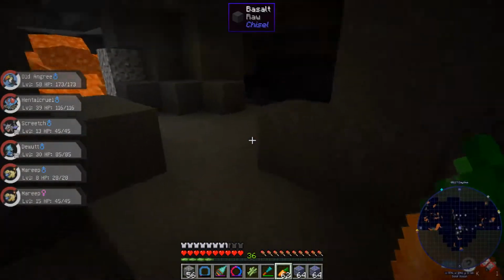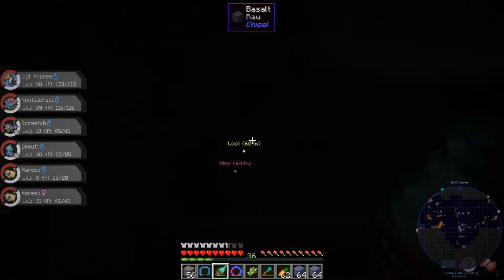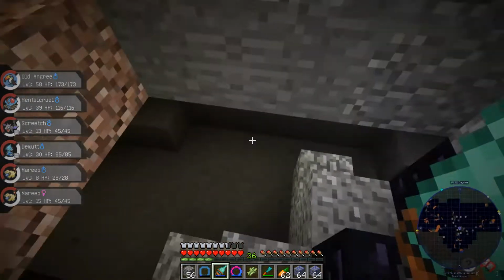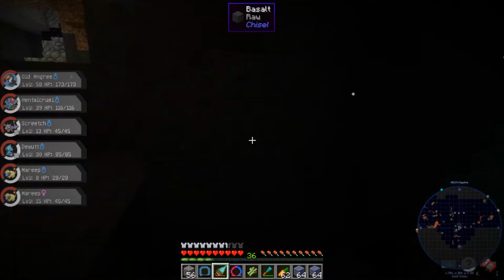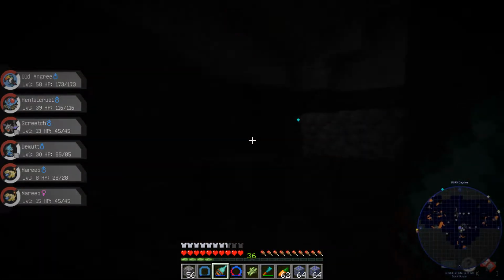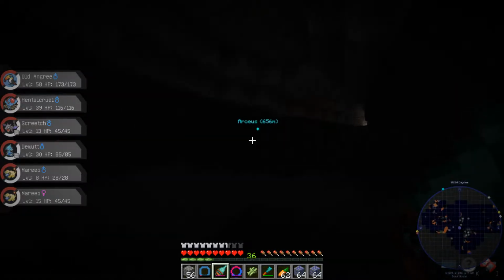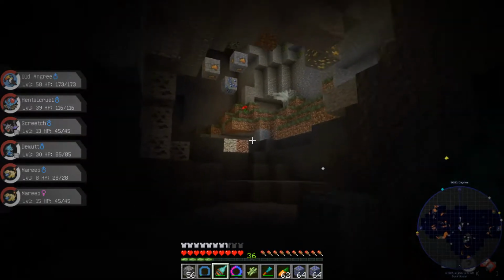Went in circles here. Over here, then here, here, here. Do not go up there. And I'm here again. What? I remember going through here. This way? Maybe? This looks like the right way. Yeah, this is the right way.